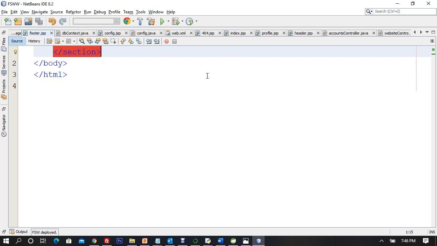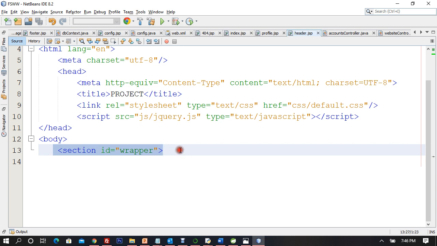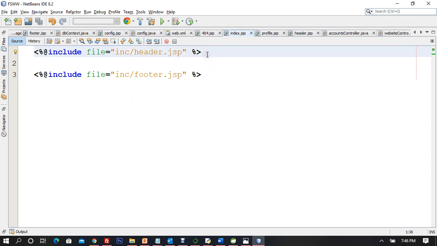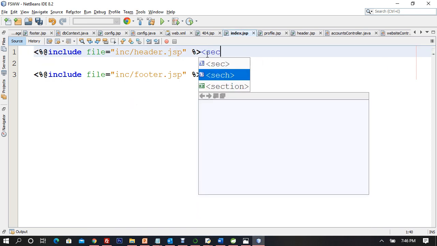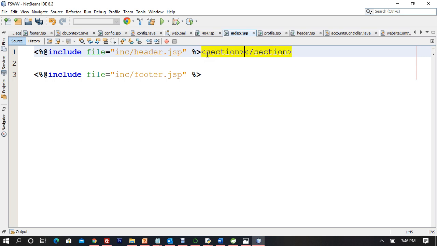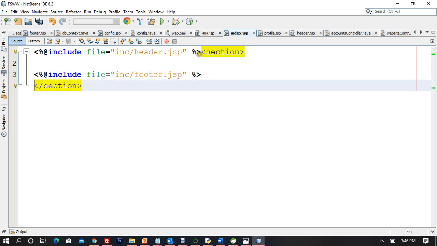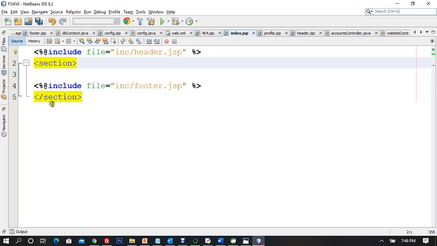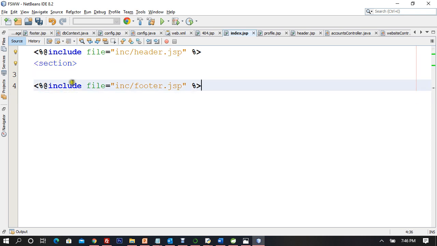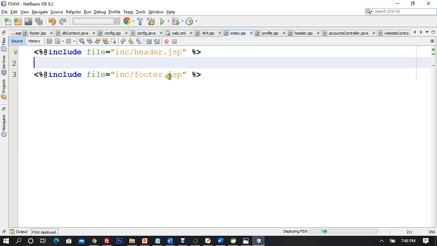Now you can see that the header file is included first, and then the body file, for example, index is called. So we start the section here and close it right here, which is after. So the section is going to be available throughout, from the header to the footer section completely. Let me save this and show you the demonstration.